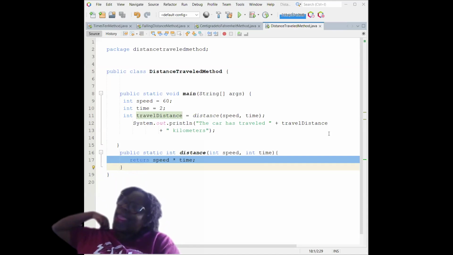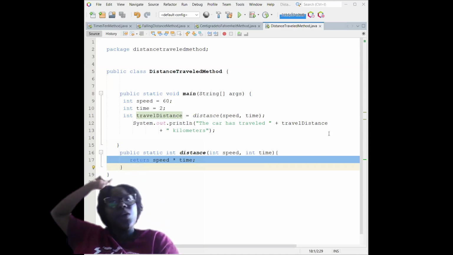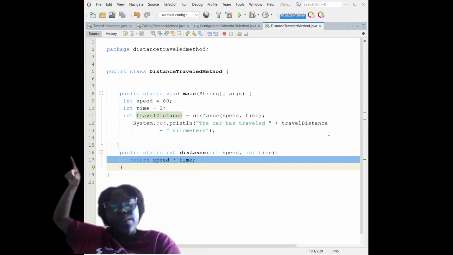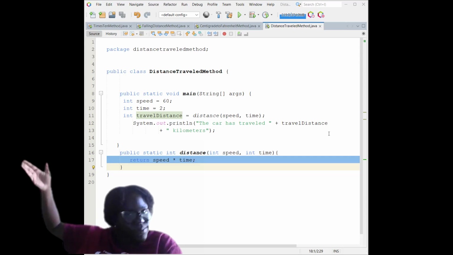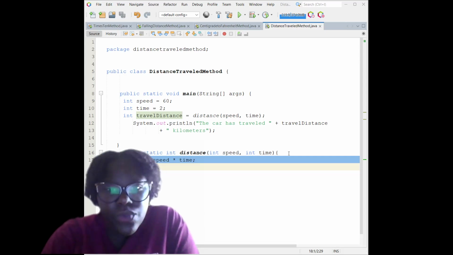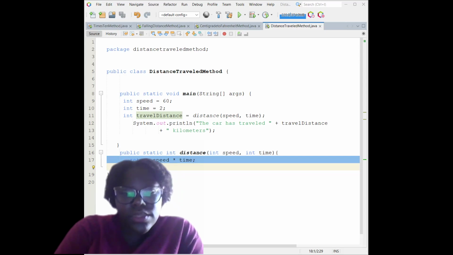One more thing to add, I put kilometers because almost everywhere else around the world, they use kilometers and Celsius. But in America, we use a different thing to measure. All right. I know you would probably have a question.